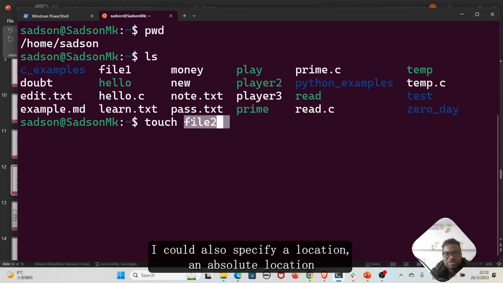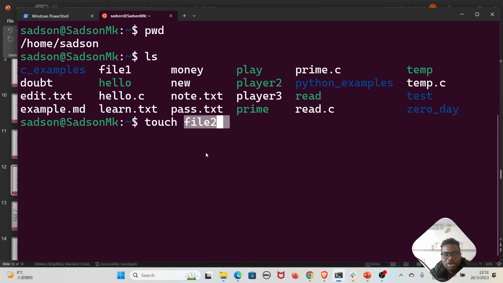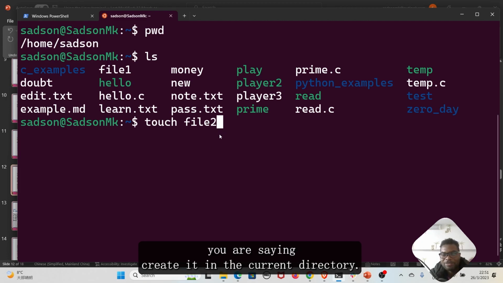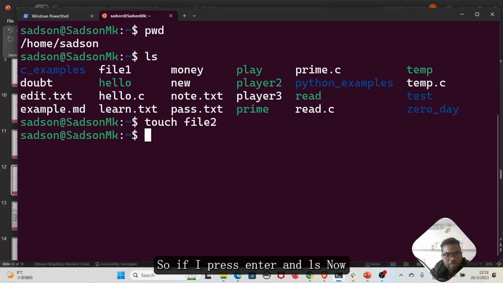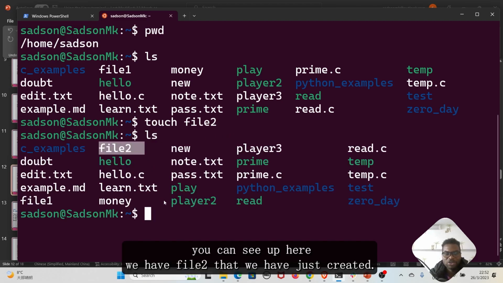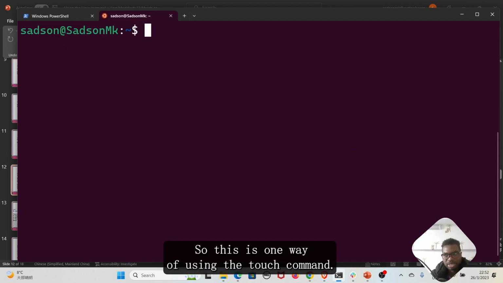I could also specify a location, an absolute or a relative location, where I want to create the file. But if you pass in the name like this, you are saying create it in the current directory. If I press enter and ls now, you can see up here we have file2 that we've just created. So this is one way of using the touch command.